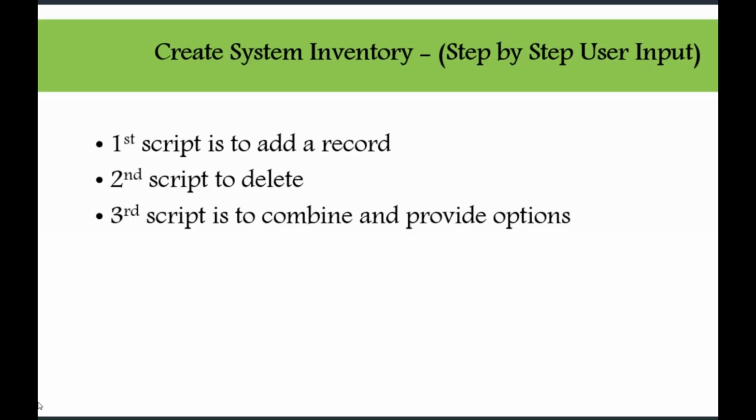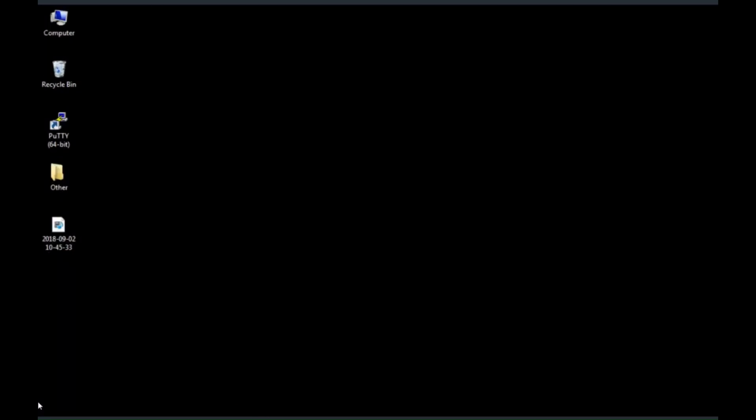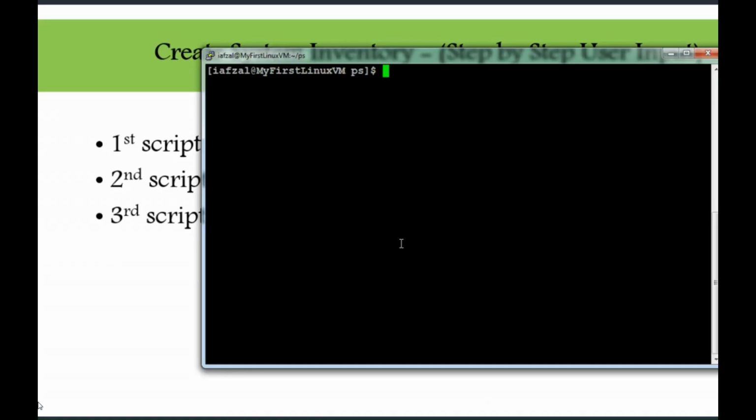So let me get into my Linux machine real quickly. Okay, I have it open. I am logged in as myself, in my home directory and the PS directory, which is the professional scripts directory that I created.